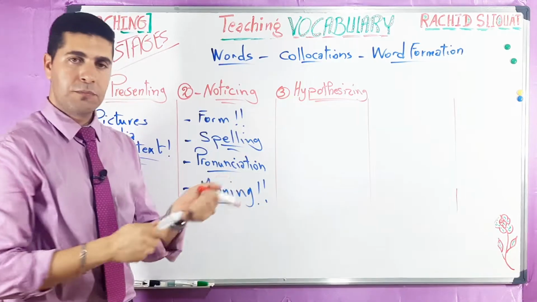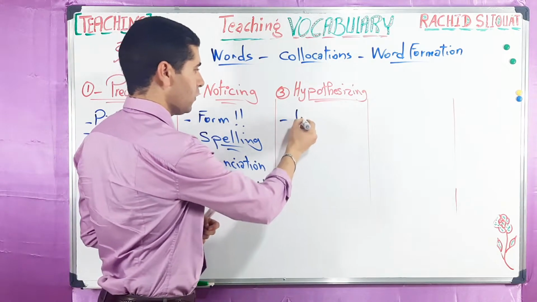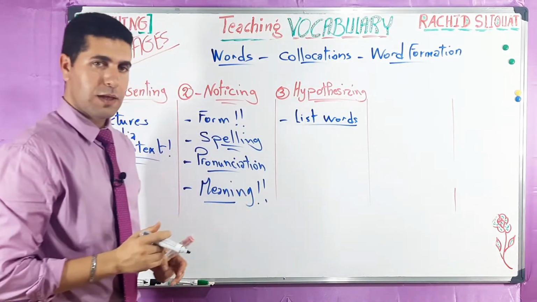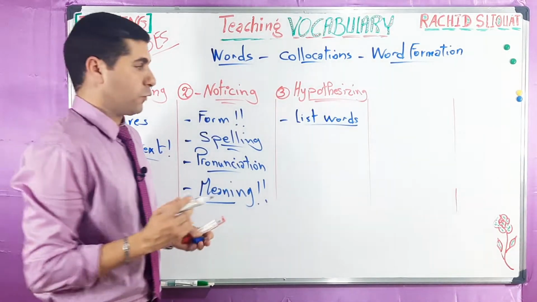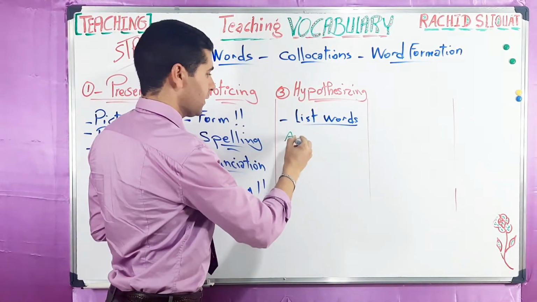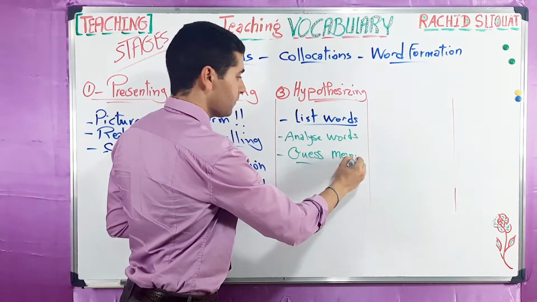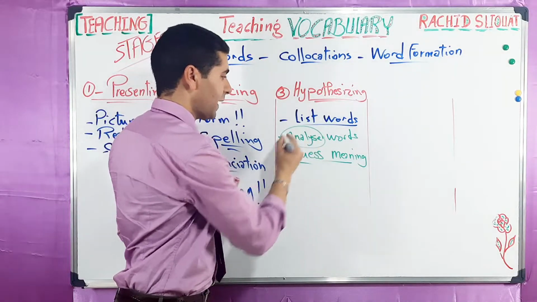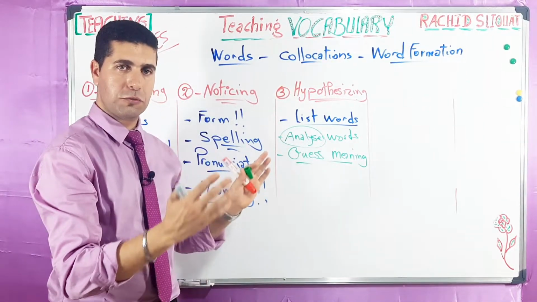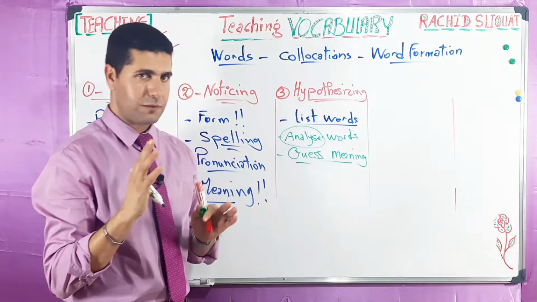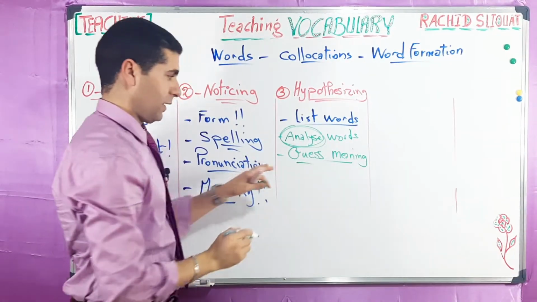Now, what you do here is you give learners a list of words that you did not mention in presenting. So students can do what? For sure, they can analyze these words and guess the meaning of the words. When I say analyze the word, it means they ask, for example, is it a verb? Is it a noun? Is it a collocation? What is the first part, second part? What is the prefix? What is the suffix? These are the questions the student answers in his mind. This is what you mean by analyze it.